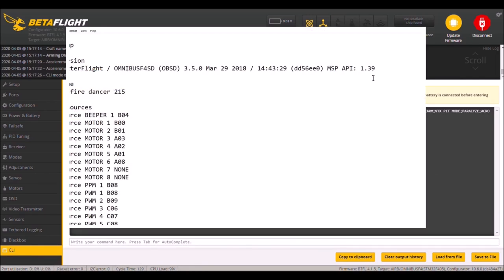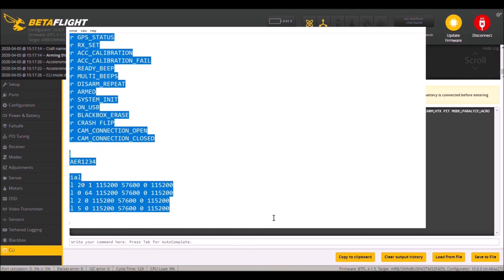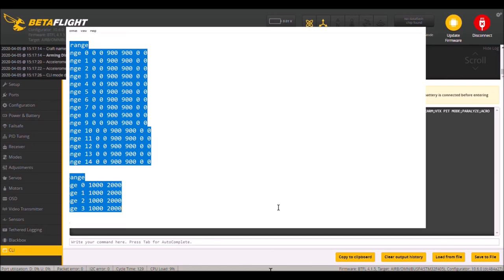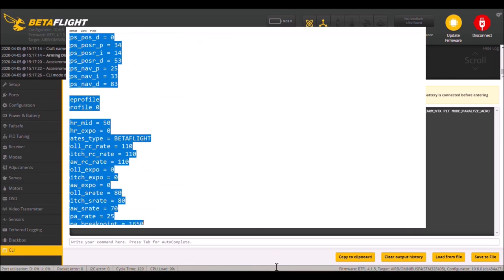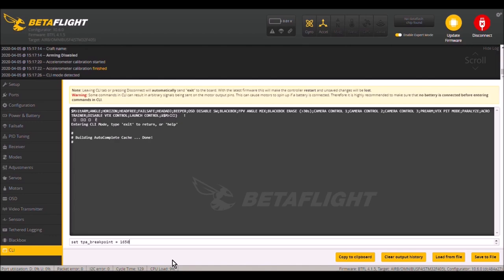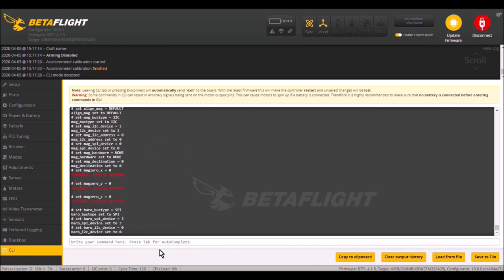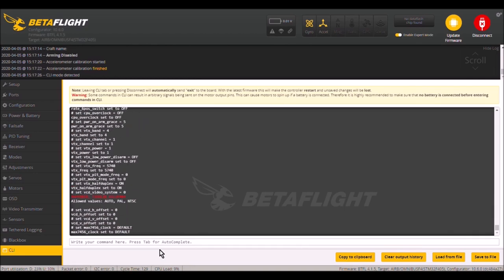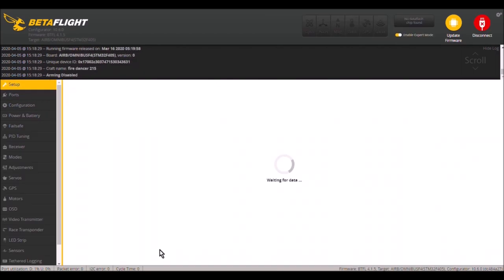and go into that notepad that you had copied and pasted the dump file prior to this. And starting from the name, I'm going to highlight everything below that. And it helps to move the mouse up and down to scroll a little bit faster. Okay, get everything. Copy. Go back into the CLI command line and go ahead and paste and hit enter. And it is pasting everything that you have copied from prior and dumping it all into the CLI. So the parameters will be identically the same, except you got a new firmware on it. So after it has finished, type in save, hit enter, and that is it.